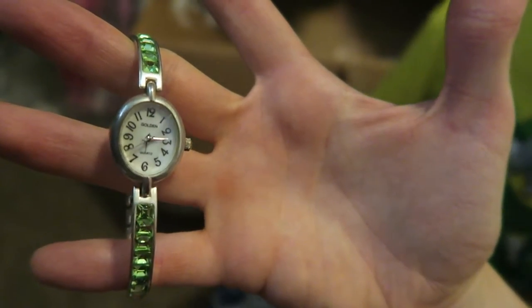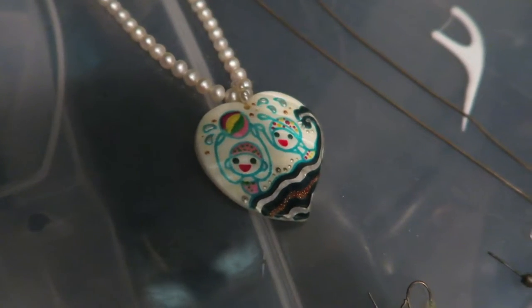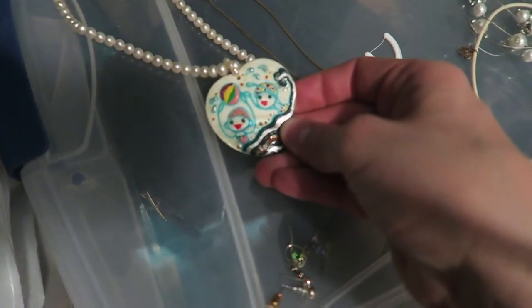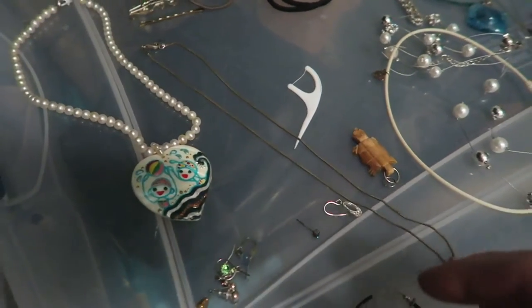There's the old watch. Very pretty, but it doesn't work and it has a crack in the screen. Getting rid of it. And here's another old watch that I used to have. Interesting jewelry memories here. This is from a photo shoot that I did in high school. Somebody asked me to be a model for real pearls for girls. And I still have it from when I was 16.